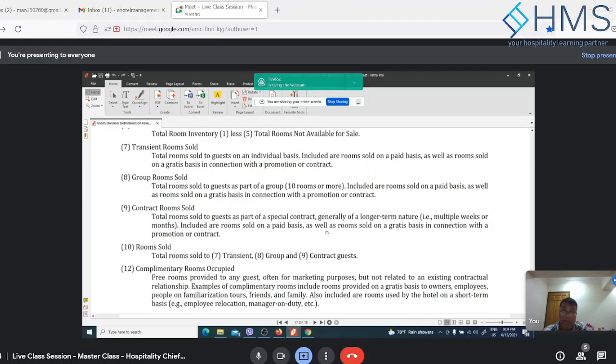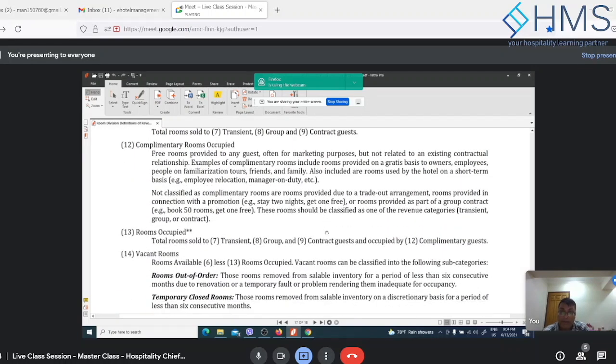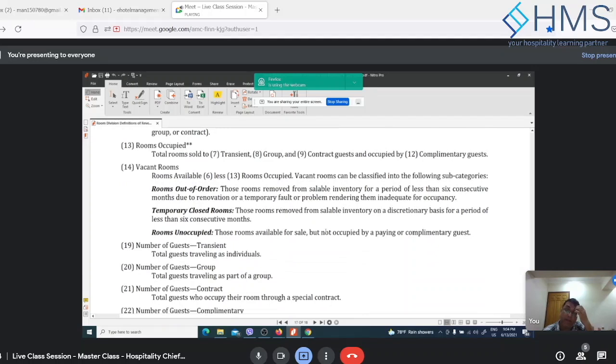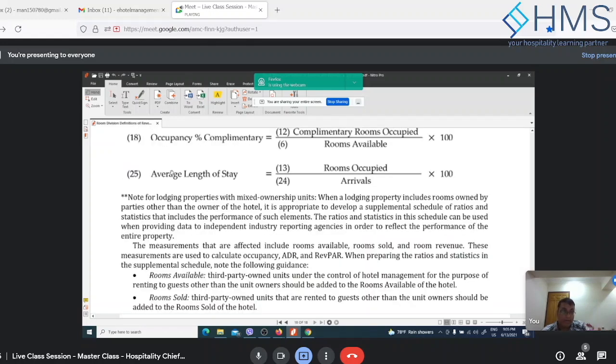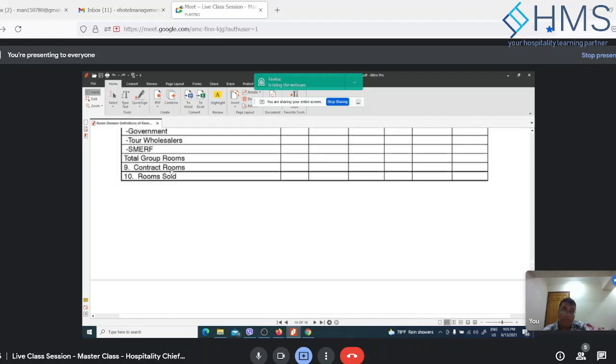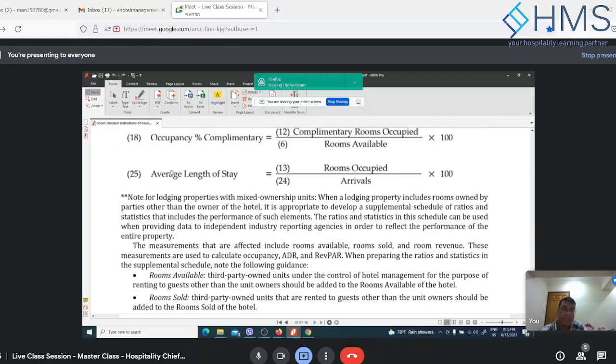The other important definition is the definition of wasted rooms, which are out of order or temporarily closed rooms or unoccupied rooms. So you will see the unoccupied out of order rooms are part of wasted rooms, but wasted rooms are not part of any statistics. Basically, wasted rooms means that you could have sold those rooms, but you are not selling them. That's the meaning of it. The other definitions are not really important to discuss. So that was all about the rooms department.